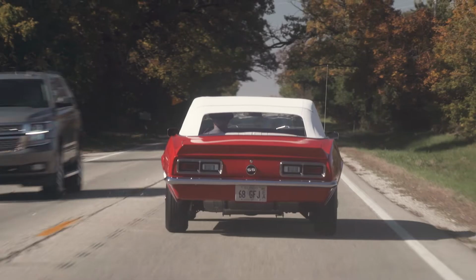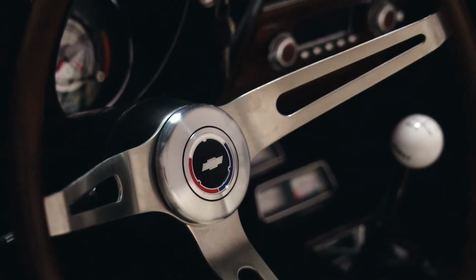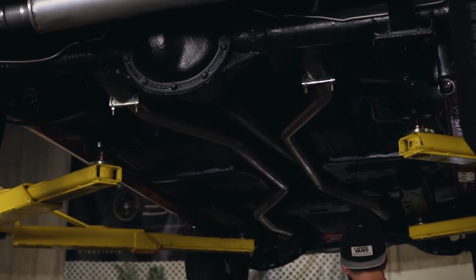And I came across Custom Classics, and I'm like, it's a one-stop shop. It was a no-brainer. I wanted a convertible, and I wanted a manual shift, and I wanted it red. And this car just happened to be red with black interior, but I knew the top was white and I was gonna have the interior done white. So I just looked at a few cars and showed Brian some pictures, and he said he can do it, and I'll be doggone, it's done.